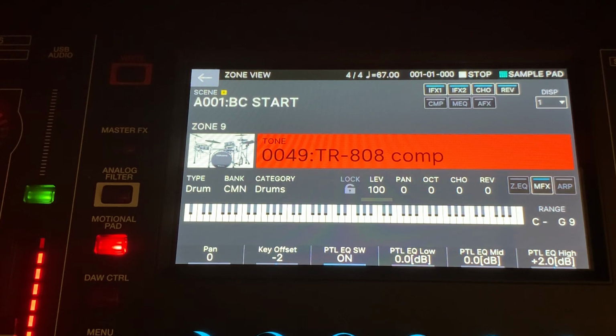But they all have their quirks. Like this Fantom, they'll give you 6 compressors for every drum kit. So you just evaluate how you want to use your effects and how important they are. As you can see, I can still get a multi out of here and everything still sounds really good.